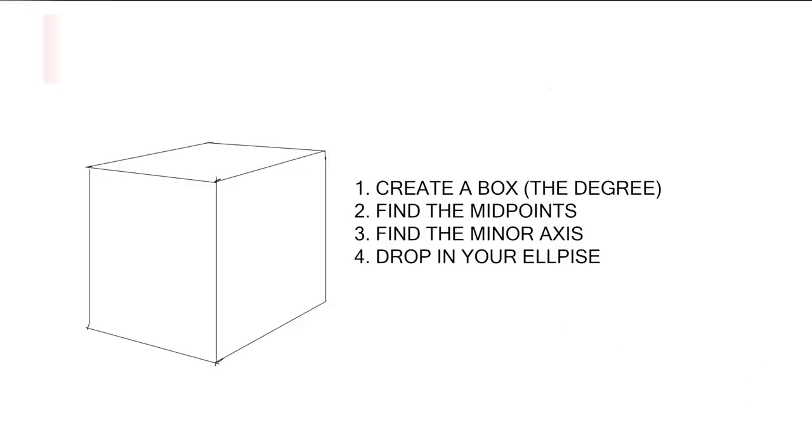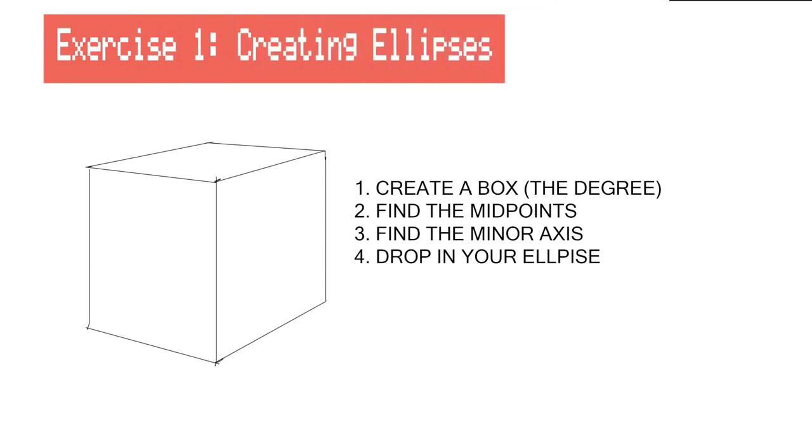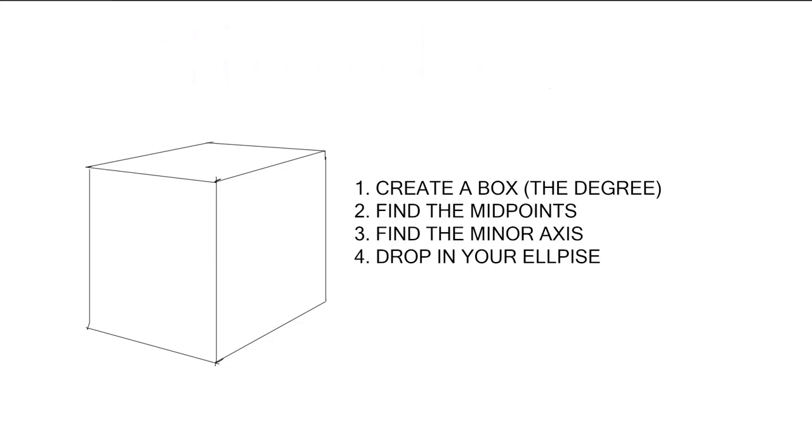Here's an exercise you can do to get more comfortable with ellipses. First, create a box. Be very careful when you create this box because the width of it will determine your degree. Degree is just a fancy word for the width of your ellipse. But width is really important when it comes to ellipses. If you get this wrong, you'll end up with a really weird looking vehicle.